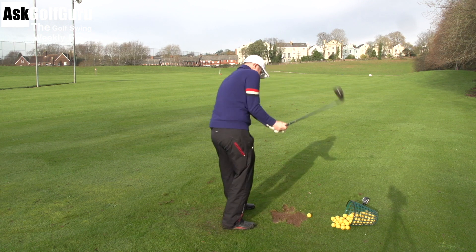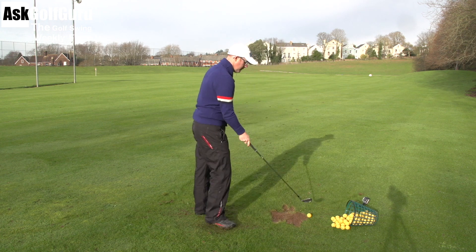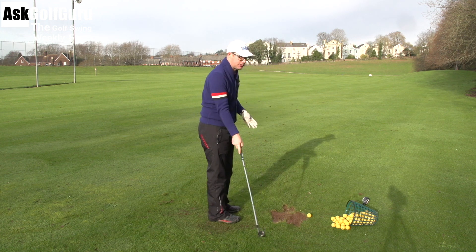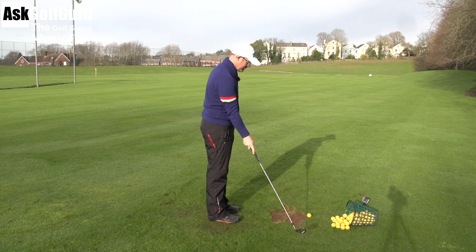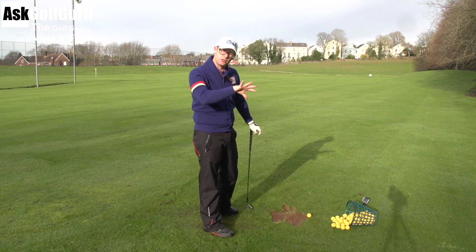That's pretty much where your swing is going. So the drill: let's get the waggle moving this way. It's hard to change the waggle - it sounds so easy when I talk about it, but when I teach people, getting them to change the waggle is so instinctive for them. It's hard.